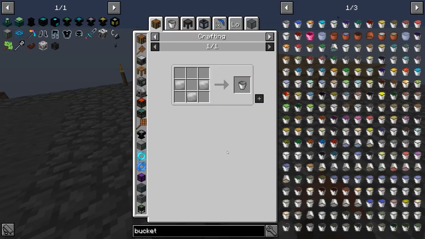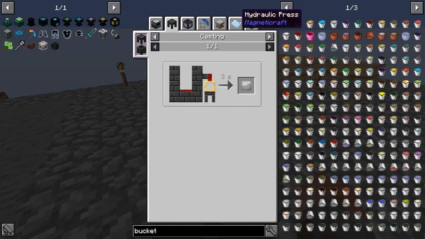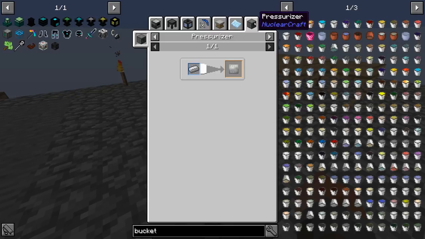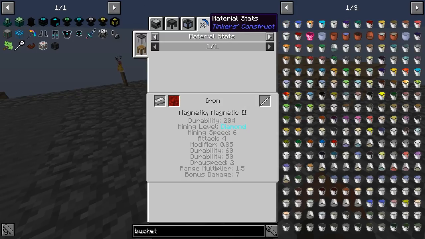Oh, it's iron plates. What happened to this being not an expert mod pack? It's a compactor. No, we're not going to have that. We can cast it out using a smeltery. It's going to force us into a smeltery. I'm almost certain, unless there's a hammer we can actually get iron plates with. Pressurizer, hydraulic press, crushing table.